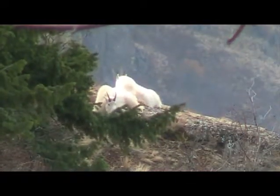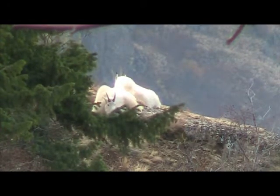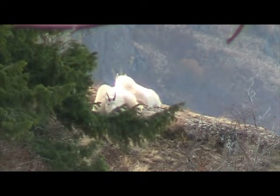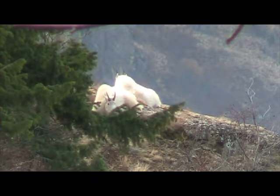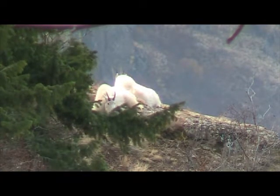Well, there's a couple of mountain goats that we spotted just over from us. The one facing us is definitely a billy. I can't tell about the one on the other side that's facing away, and then to the right below him there's a mama and a baby. It looks like the one back behind has longer horns. I just can't tell if it's an Annie or a billy. This one in the front definitely has thicker horns. Just need to figure out if that's a billy over on the other side. If it is, it just may be a shooter.